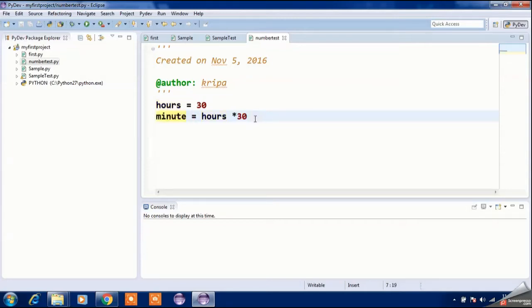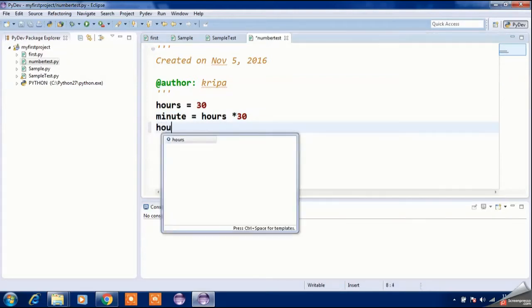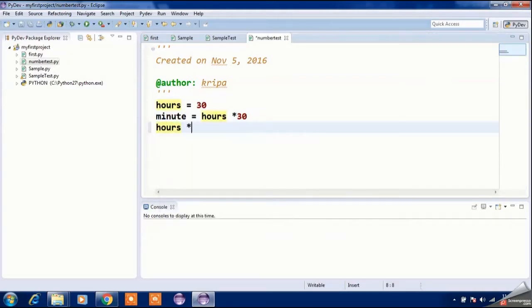Suppose you write hours multiply by 60, it depends on you, on the right side of minutes. Then the expression is wrong.